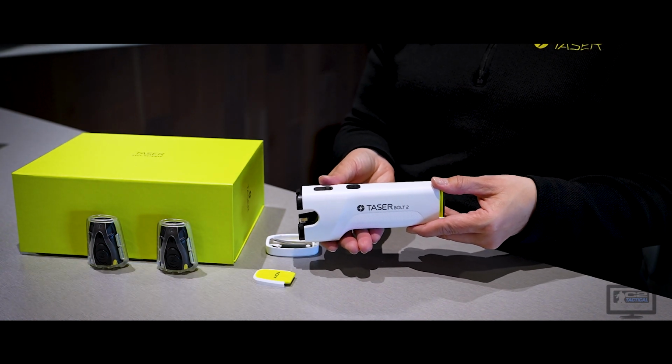It also connects to an app on your smartphone. So you download the Axon Protect app, you're carrying this, say you have to deploy it. Once you deploy it, it'll tell the app it's been deployed. They'll call and see if you're okay. If you don't answer or you say need help, they're sending law enforcement to the GPS location of your smartphone. So for people that are new to self-defense, or maybe a little bit nervous about the whole thing, there's kind of an automatic call for help built into it for them. So if they have that freeze response, they deploy it, they freeze, someone's calling them saying, hey, I know you deployed your device, are you okay? Are you safe? Do you need help? So that's a really cool option for this device as well.